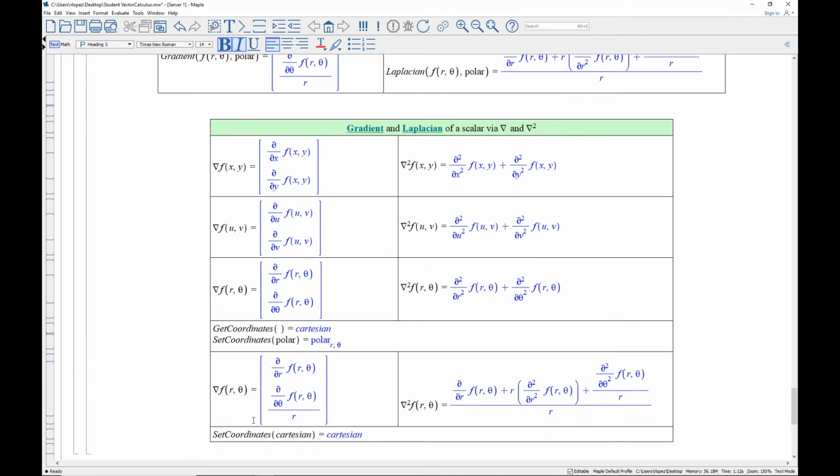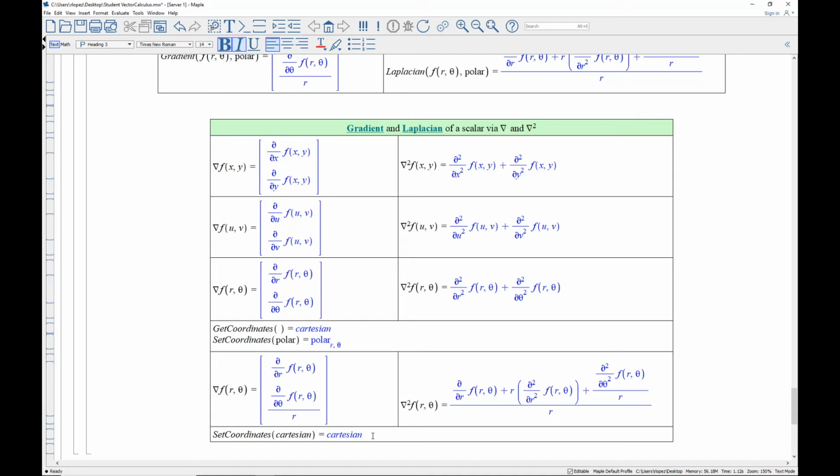Now you can use the nabla, del f of r and theta, and you get the correct gradient in polar coordinates. And if you do del squared f of r and theta, you get the correct expression for the Laplacian in polar coordinates. I've just set the ambient coordinate system back to Cartesian.